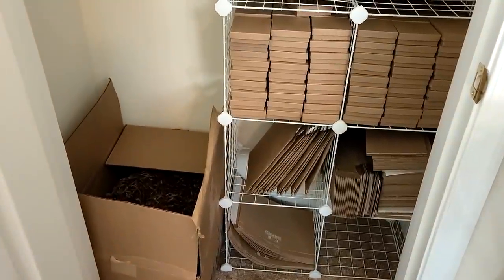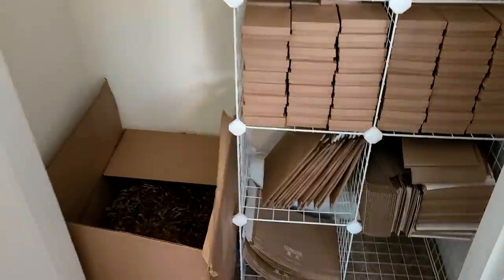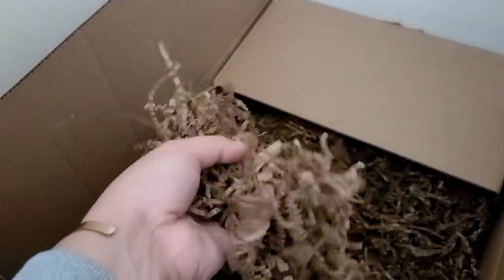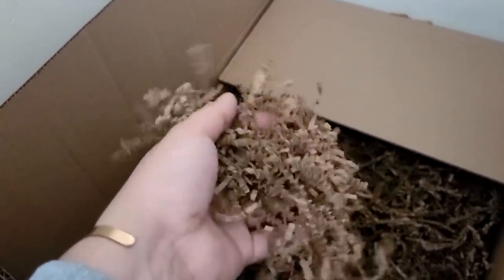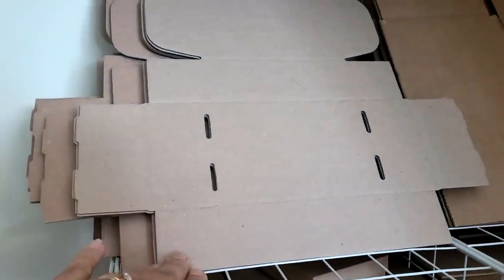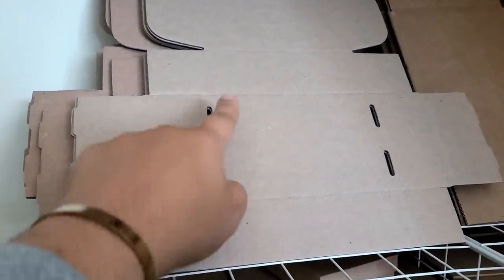So I kind of mentioned where stuff was from before, but let me go over everything. So this is spring fill. This is really good for fragile items. I mostly use it for mugs and to fill the void when I send ring boxes, because I use these boxes to send my ring boxes and there's just a little void on either side of the ring box.